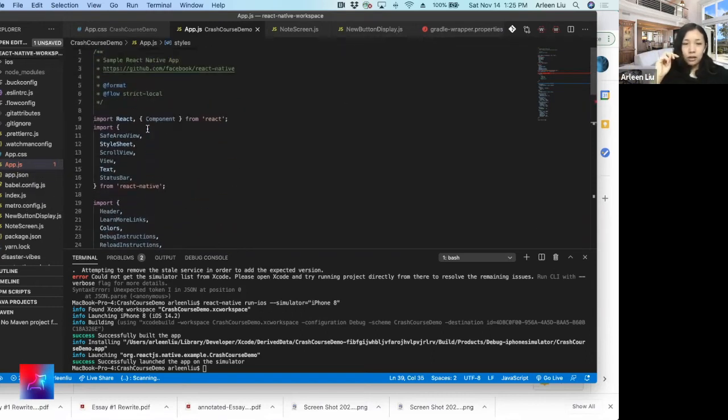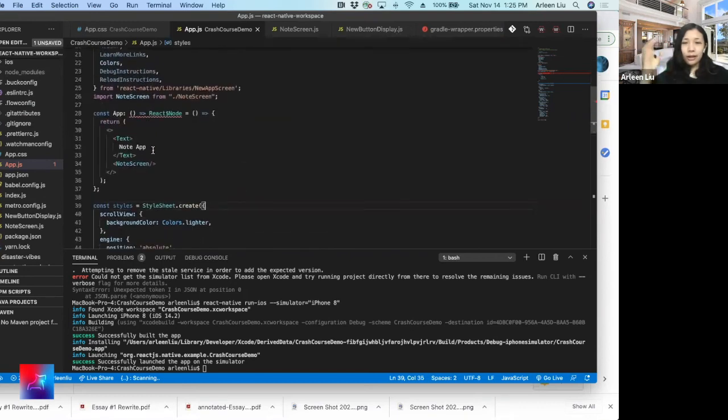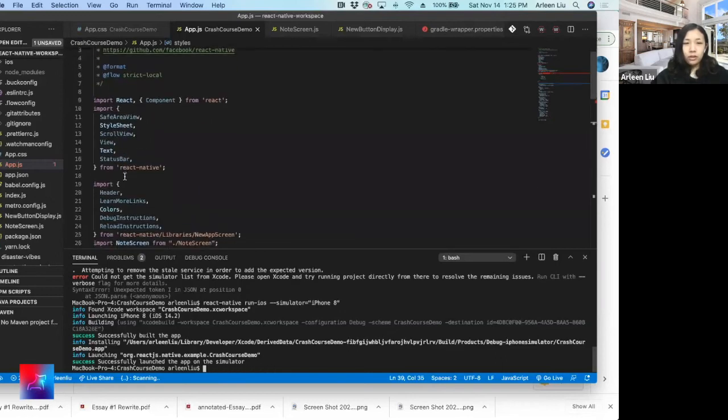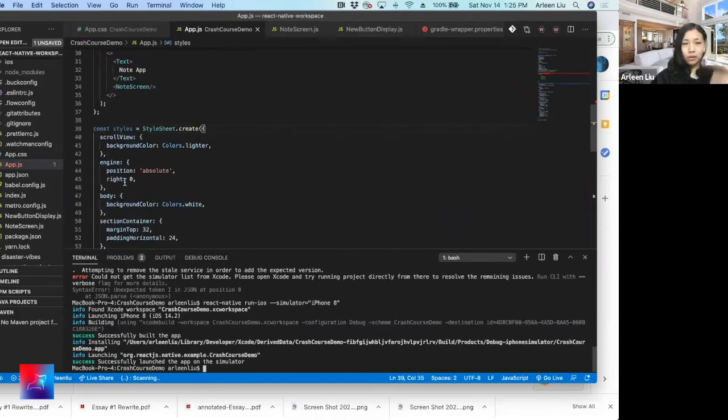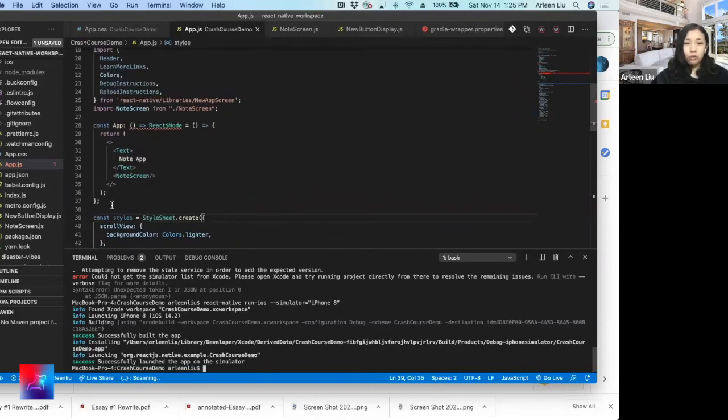I initialized this app by running React Native init and then whatever I wanted to call my app name. A lot of the stuff in App.js is still the default stuff that comes with the file, but I want to point you to this part. This part is the only part that matters.